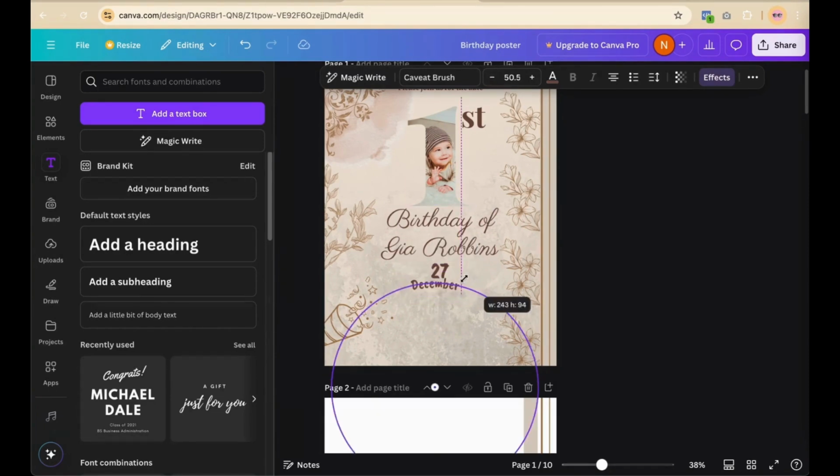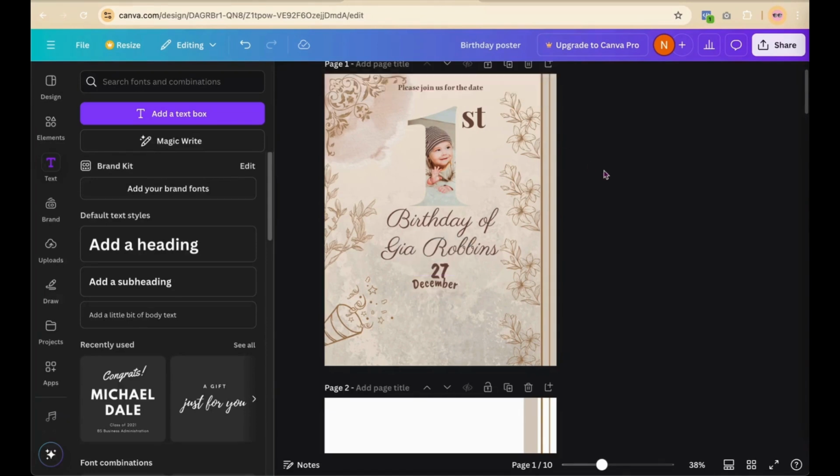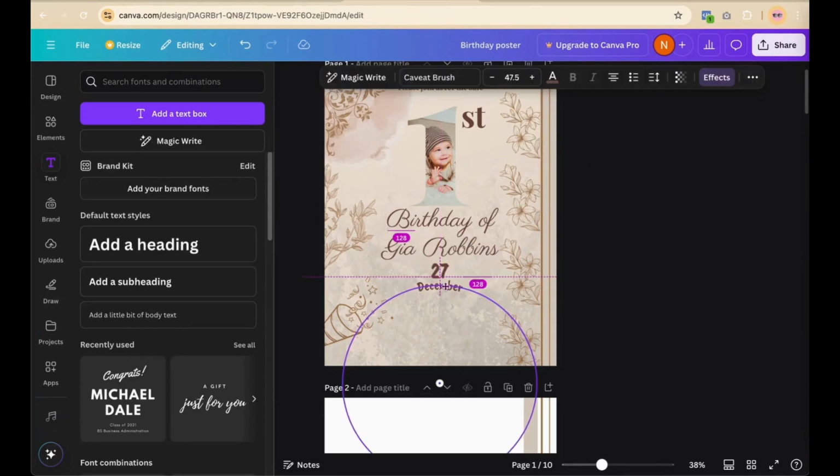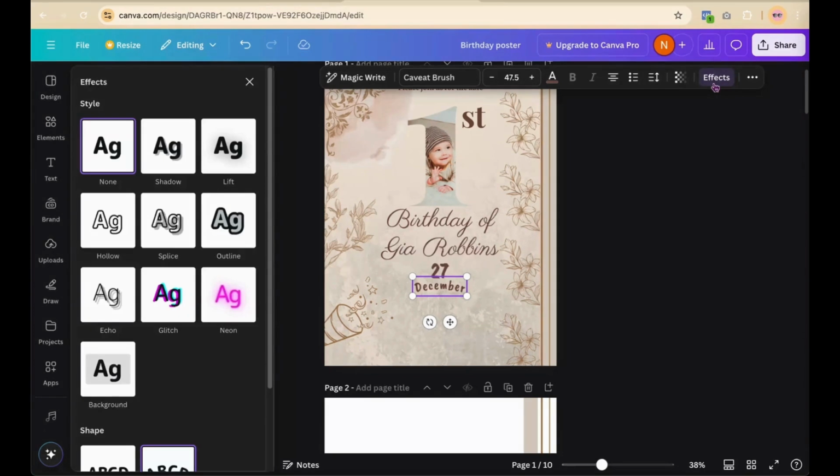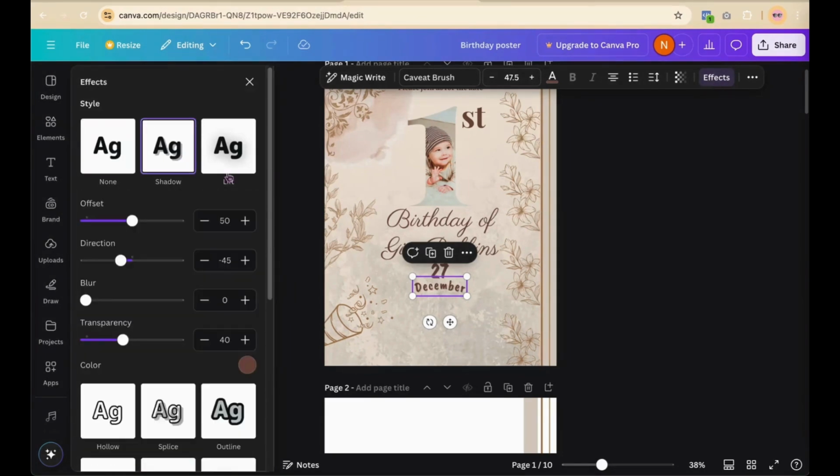So if you do like this, I'll just put a little bit of adjustment from here, and I will drag it like this, and I'll increase the letter spacing also a little bit, to give it a good effect. Now go to the effects and give a shadow so that it comes correctly.